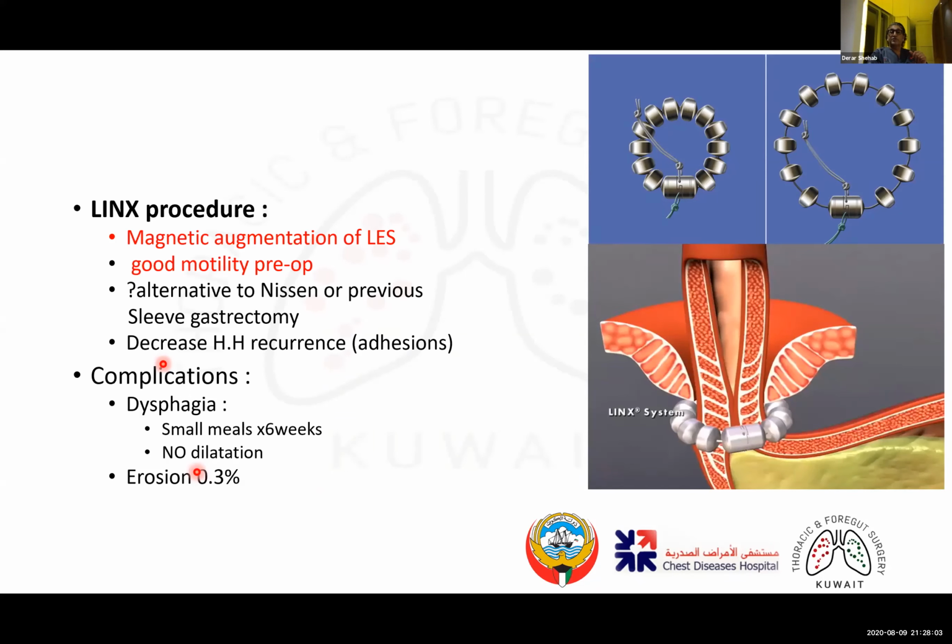I came across another procedure during the literature review. I never did it, but I've seen it probably once. It's a magnetic augmentation of the LES, using this ring of beads. More or less the physiology and the outcome are the same as Nissen fundoplication, but it doesn't require a lot of mobilization or a lot of dissection intra-op.